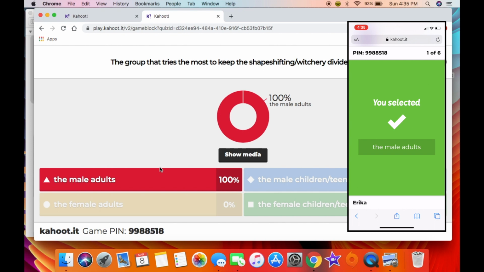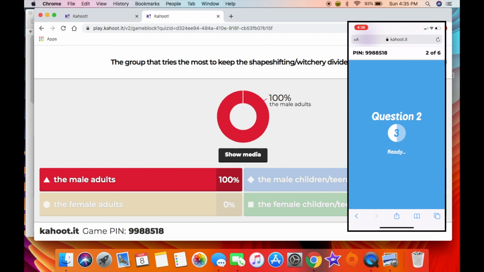Can you give me a quote or tell me a scene where you can use that scene to defend your answer that it's the male adults who try to keep this divide the most solid, right? And so you'd have to work along with another tool, right? It's not just this. Though of course you can use this for just quizzes if you want to get a sense of how many students do know the right answers to these questions. If there is a right answer, in this case it's all subjective, so can they have evidence. But it's kind of a cool game.